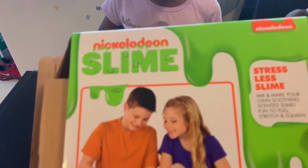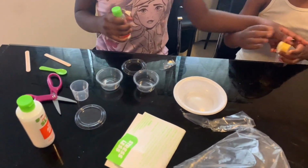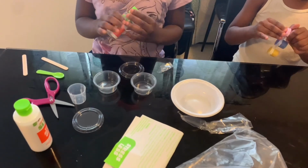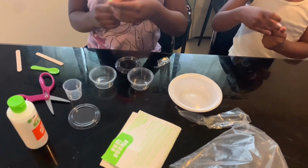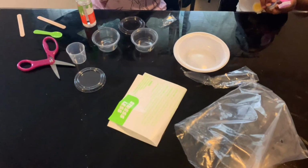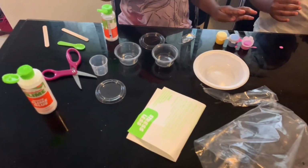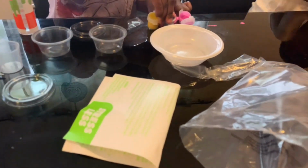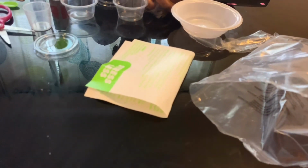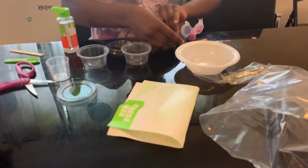Wait, how are we supposed to make it? How are we supposed to make it scented? Okay, let's open the colors first. Yeah, you try opening the colors. Okay, I opened it. Okay, open the other ones. Oh, jeez! Sorry. Go clean up yourself. There you go. That's why they have a lower one. You just push one up and push one down.